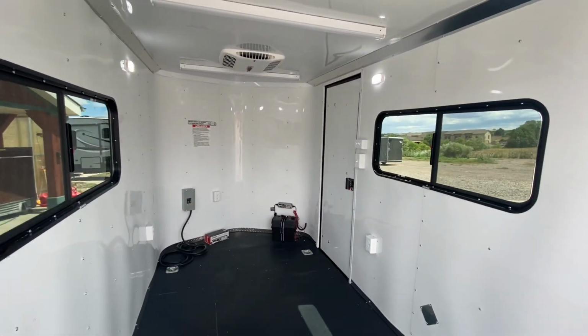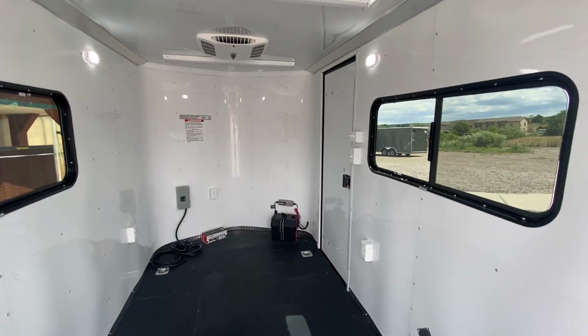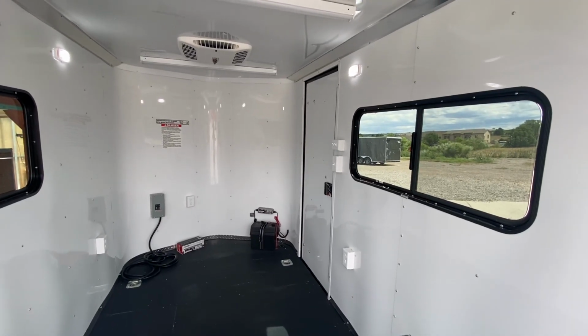So 3-year factory warranty. This trailer weighs 1,215 pounds. It's going to give you about a 1,750 payload capacity, and set up again for that great multi-use, ready to go.